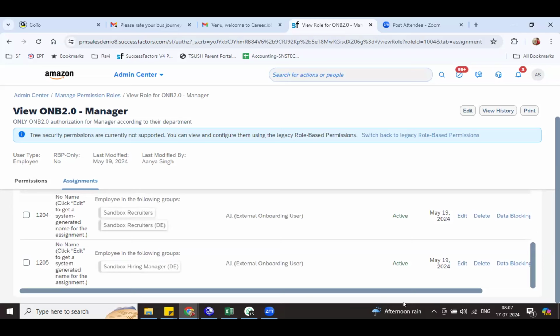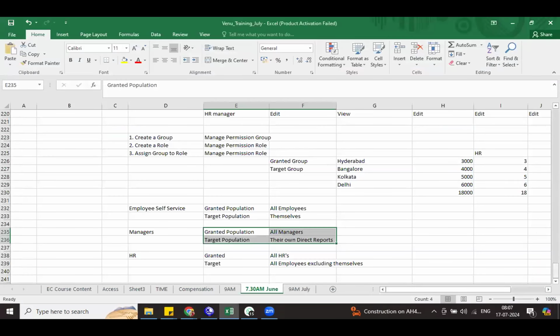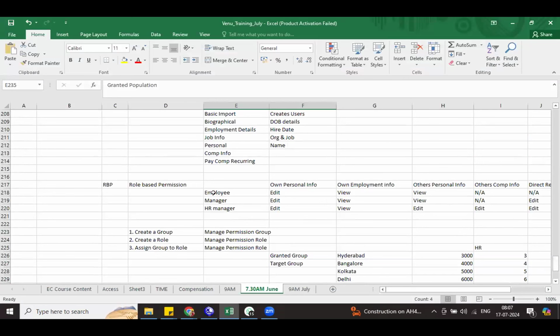That means if any permission role is granting the access, they will have access. Now, I may not be getting access from one role, but I may be getting it from a different role, then I will still have access. Here, if you see employees, we grant some access to employees. Managers will also have the access to all of these things because managers are also employees.